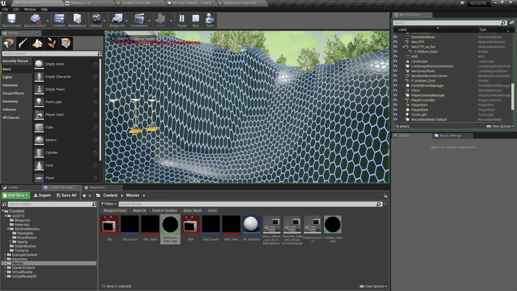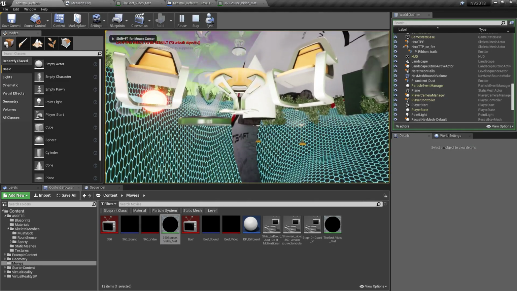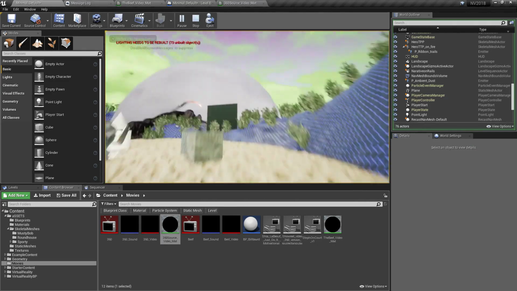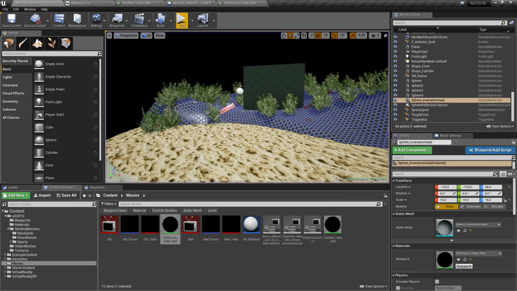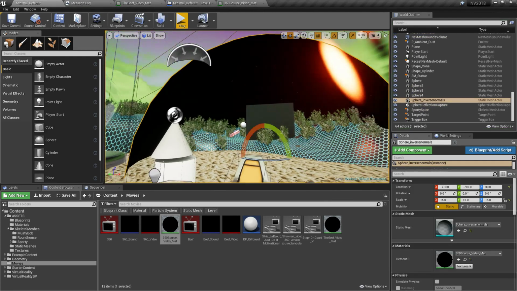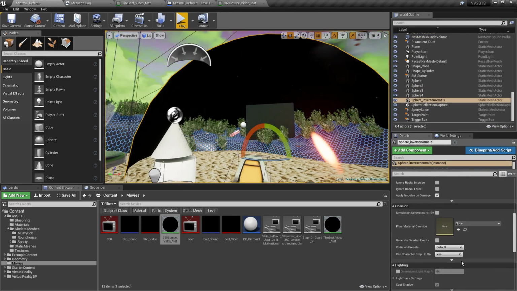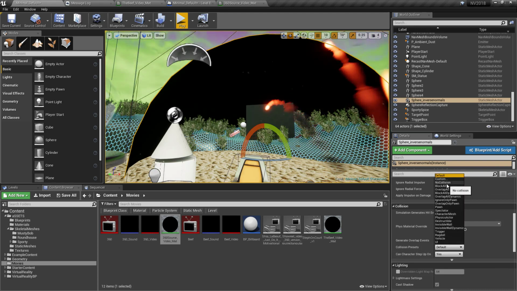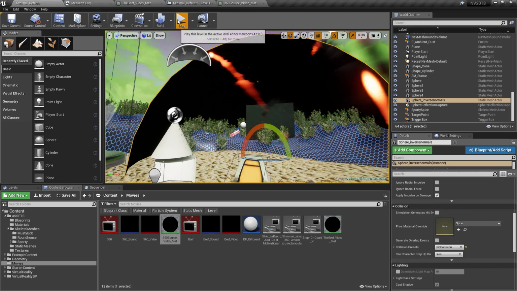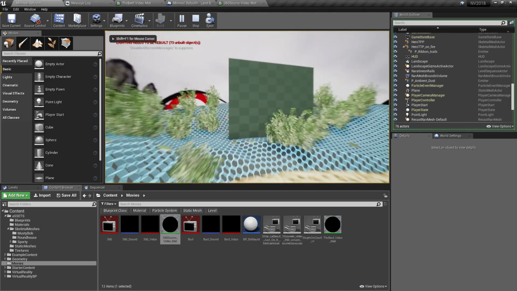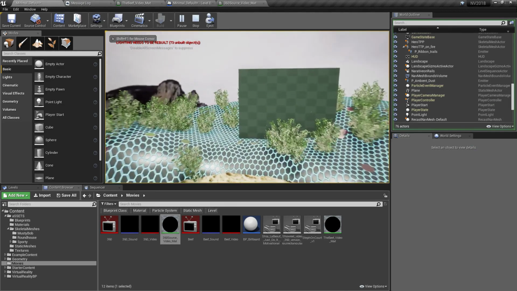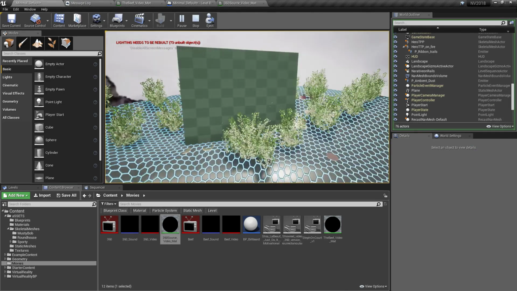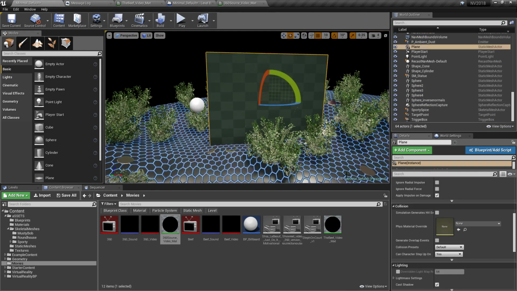Cool, play. Oh, same thing happened. I need to take the collision off this guy now. I switched it out, and back in there. And now I'm living in a world without Shia LaBeouf. Let's see.